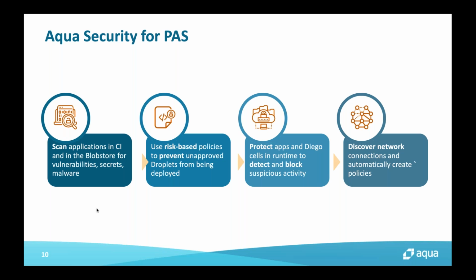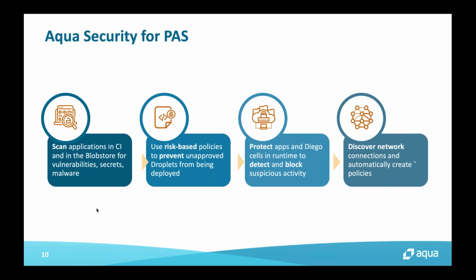So if you think back to Dave talking about the scanning during the CI/CD process, say you have a pipeline job where you're scanning your application with Aqua during that build phase. Aqua can actually tell the CI/CD solution to prevent that from ever moving on during the step. And then we can also, once it gets to when you do a CF push, which I'm going to show in a demonstration a little later, actually block it as it's trying to be pushed to an application on the Diego cell.